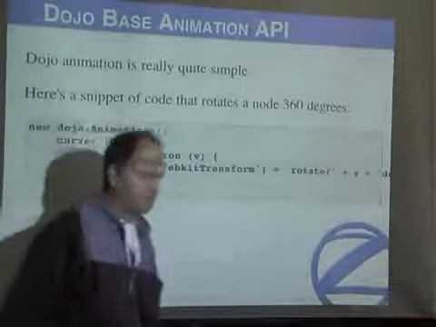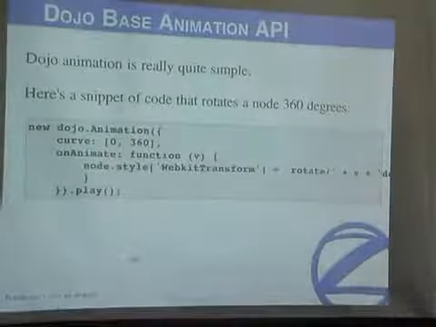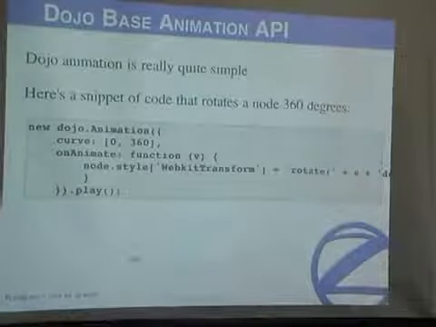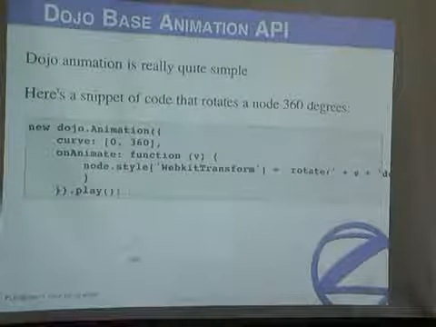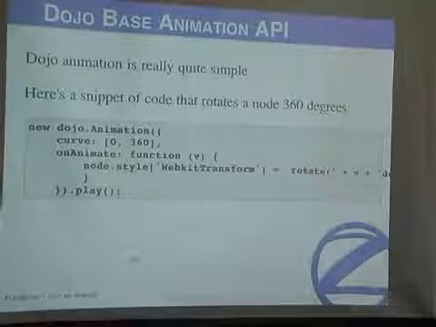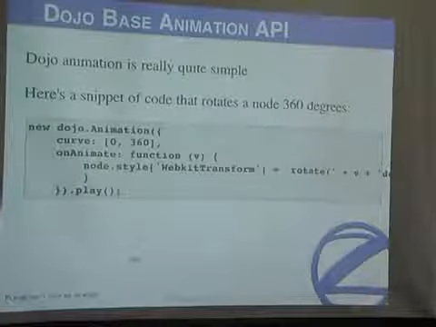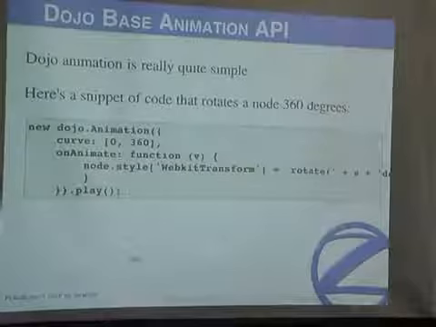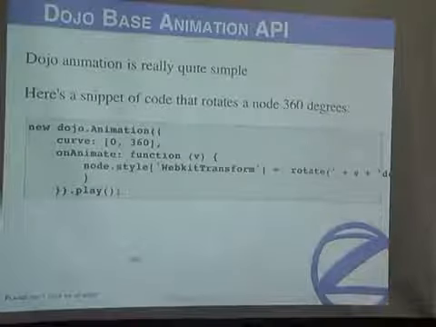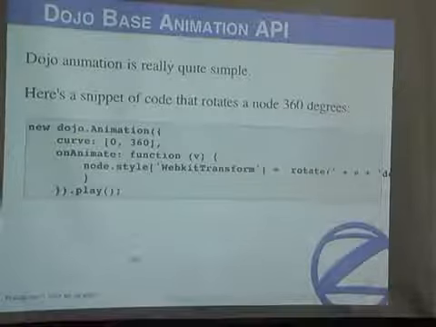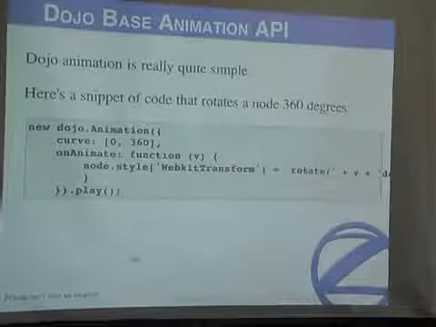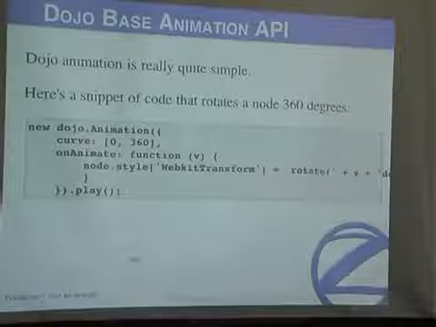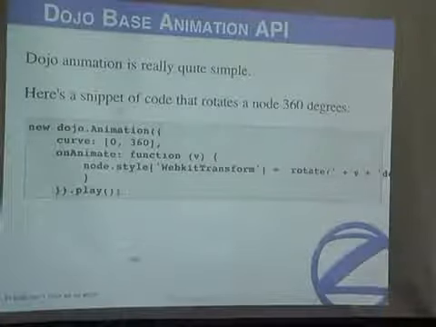But basically, it's setting a CSS style. It happens to be a CSS style that is currently implemented in a browser-specific way, in the sense that you have to use a different style name on each browser. So a more practical implementation would be slightly more complicated than this to deal with the differences between browsers. But basically, you're computing a style property that says rotate the element. If you were to run this on a WebKit browser, whatever node you pointed it at would rotate in a circle over a period of about a third of a second.